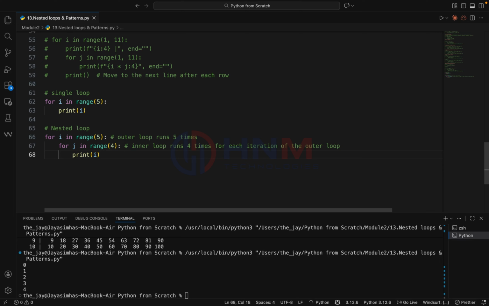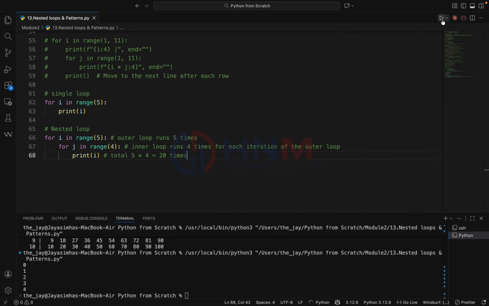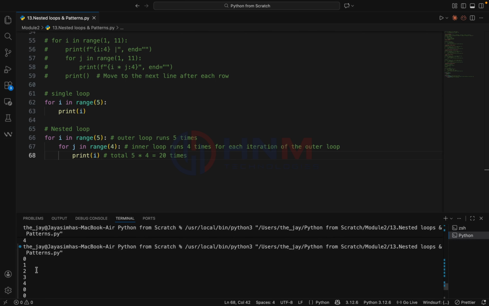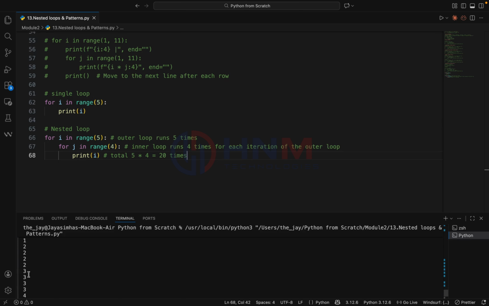And this prints a total of 5 into 4, 20 times. See the output, a total of 20 lines were printed. 0, 1, 2, 3, 4, 0, 0, 1, 2. Total 20 times it prints.